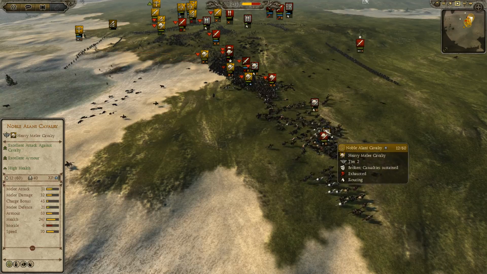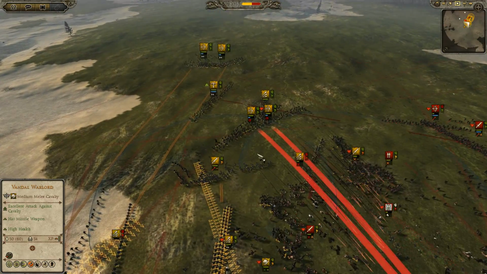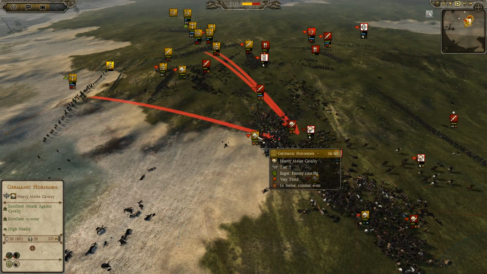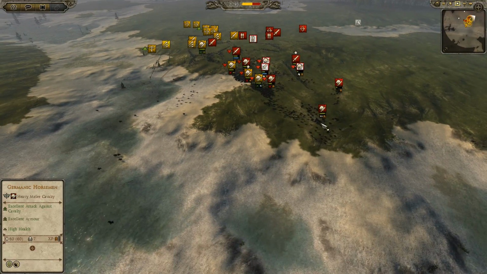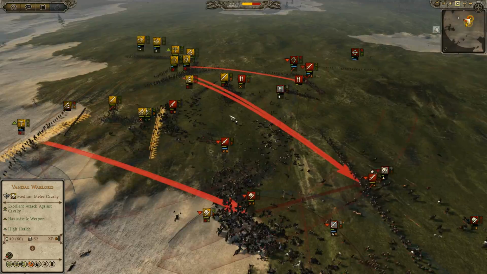You can see that there is... I can't see the max morale, but I upgraded it more, so I have more morale than him there, which is why that happened. But my Germanic horsemen here holding off so well his cavalry here. I'm really proud of them. And his horses are actually starting to die.